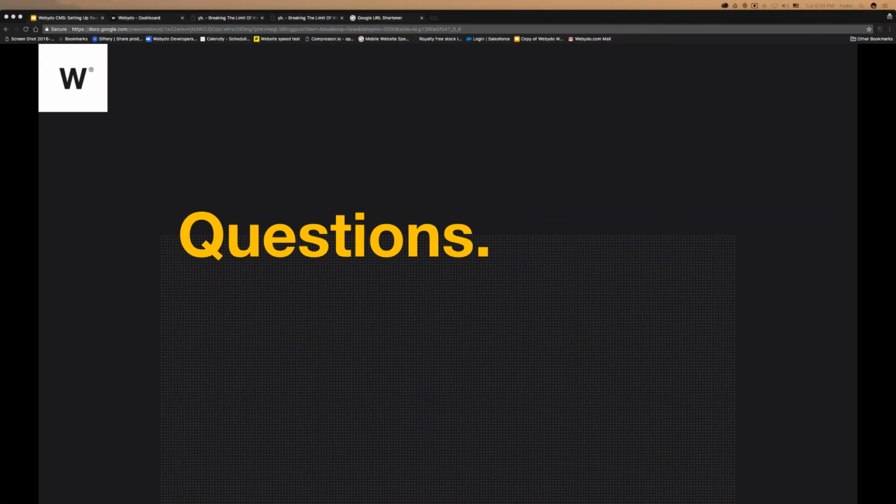Okay, so we have a question here. Is there a way to export your site if you want to host it elsewhere? Yes, if you're on the agency plan, you can export the site. I would not suggest it because you cannot provide CMS access to your client, since the CMS is hosted only on the Webydo Google servers. So I highly suggest, unless your client really requests just to have the website and not the CMS, then yeah, you will need to have an agency plan to do it.